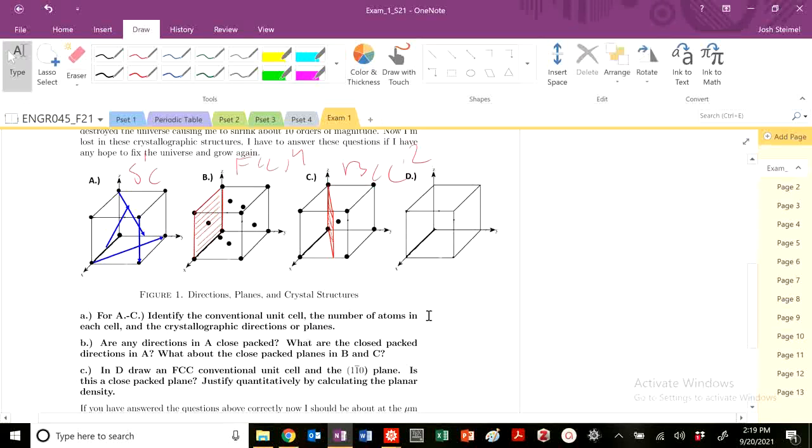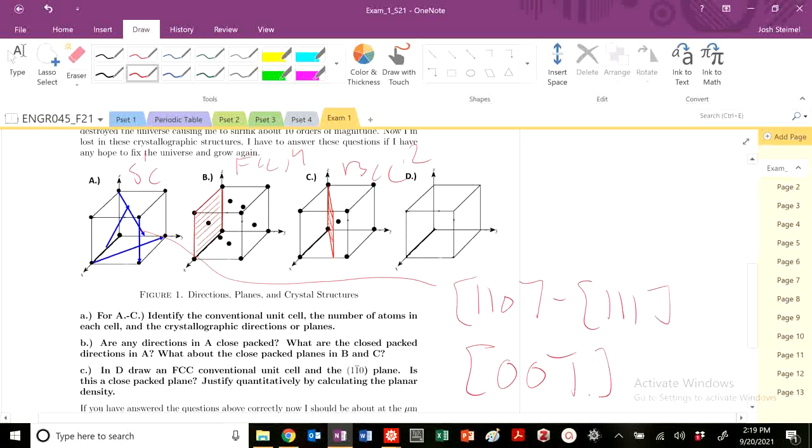So let's go ahead and look at these. I'm going to take this one right here. What's our finish point? 1, 1, 0 minus my start, which is 1, 1, 1. So what am I left with? 0, 0, minus 1. Makes sense. What about here? My finish is 0, 1, 0 minus 1, 0, 0. So what am I left with? That's equal to minus 1, 1, 0.